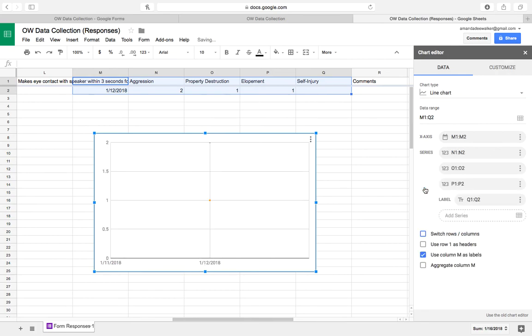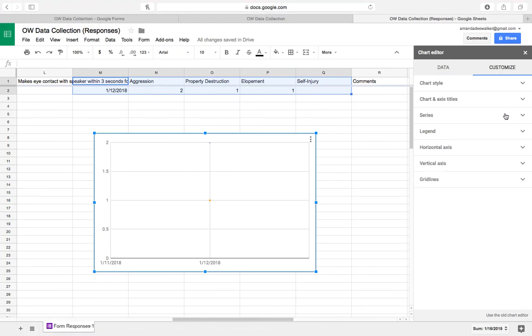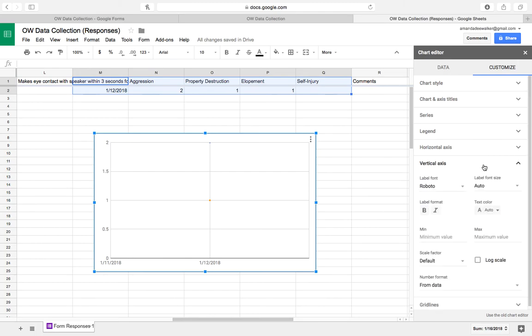So I'm going to switch the rows and the columns, and I'm going to change my maximum number here to one that might make more sense to my behavior. So I'll go to vertical axis, and the maximum number, I'll choose 15.